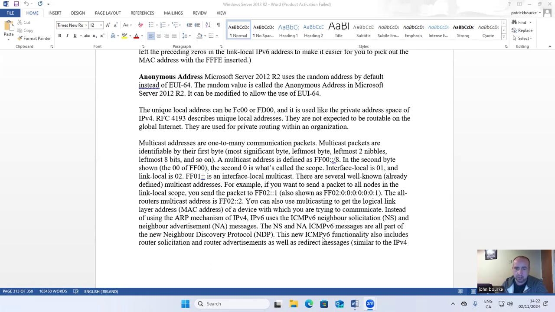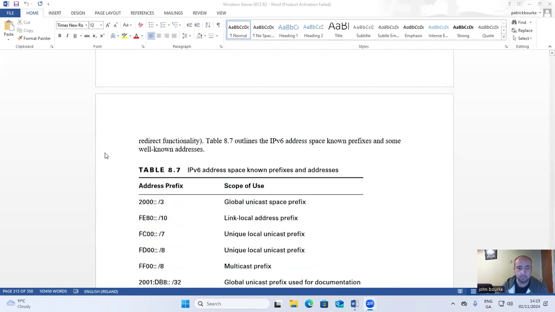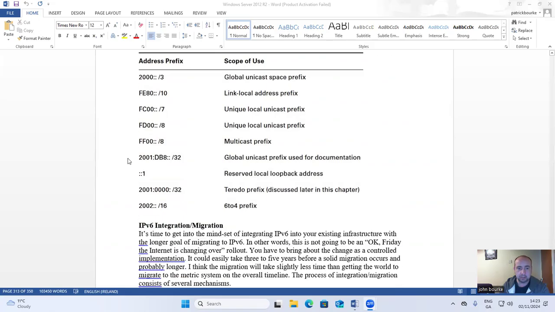This new ICMPv6 functionality also includes router solicitation and router advertisements, as well as redirect messages similar to the IPv4 redirect functionality. Table 8.7 outlines the IPv6 address space, known prefixes, and some well-known addresses.